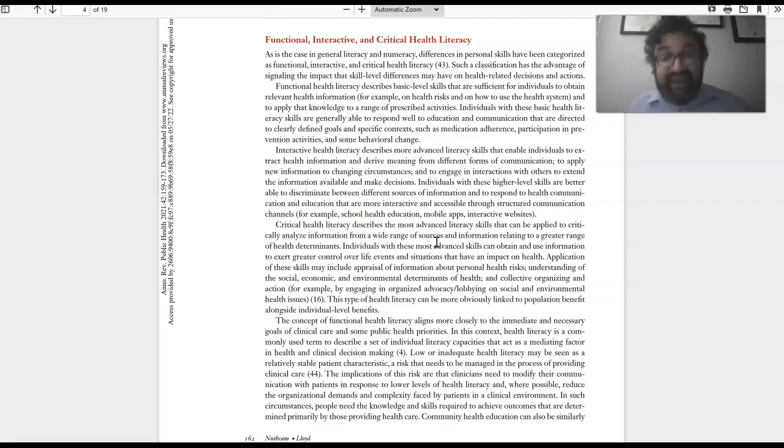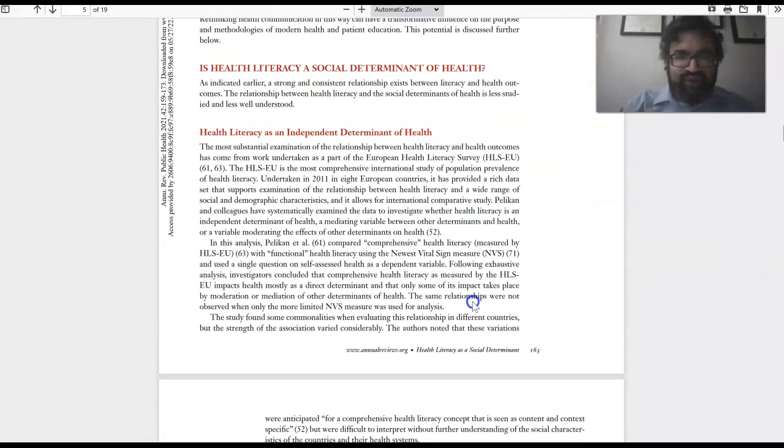This part really depends on understanding the social, economic, and environmental determinants of health. So critical health literacy is not something that necessarily can be achieved until there's support groups, advocacy, lobbying, more awareness. And these are areas where institutions, medical schools, and learning institutions can aid as well. But overall, this is all connected to the social determinants of health. So these are the important parts of this article.